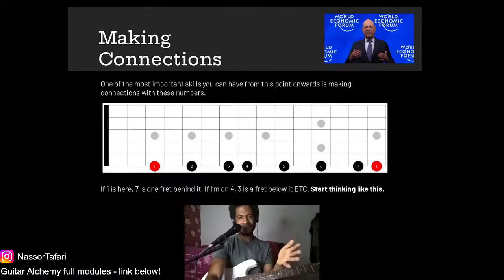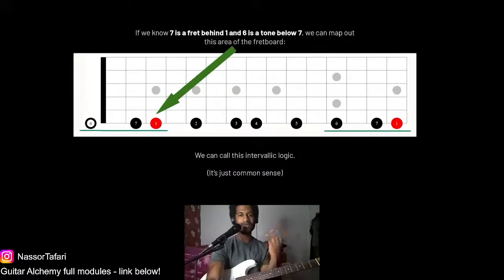So just look at that diagram quickly. Our 1 is on the 3rd fret of the E string, but it's also on the 15th fret of the E string. And then behind that, there's 7, and then there's 6, and that's just 1 fret and then 2 frets away. So if we go back to the 3rd fret of the E string, we know 7's behind 1, so we can put it there, and we know that's the same note. And then we know 6 is 2 frets behind 7, so we can put 6 as the open E string.